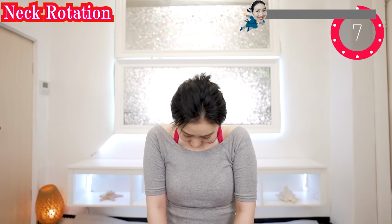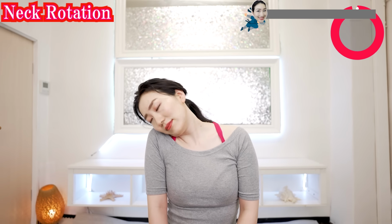You can do Bigan yoga every day, morning, daytime, or evening, anytime you want. Arms like this and open as you inhale and close as you exhale. Bigan yoga taught by me always starts with a breathing exercise. You know why? It is because conditioning the lungs can promote blood flow throughout the body.